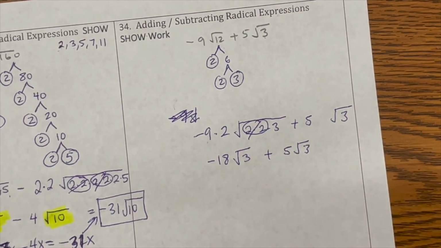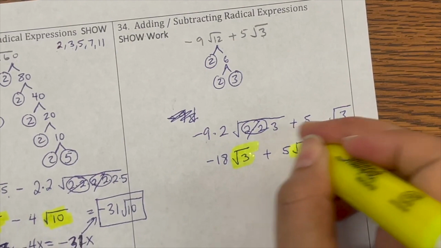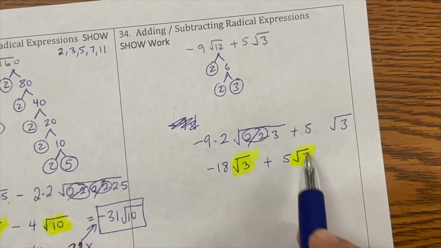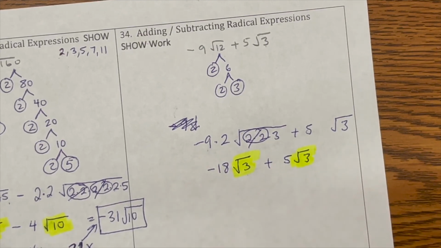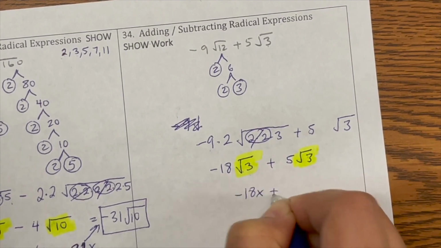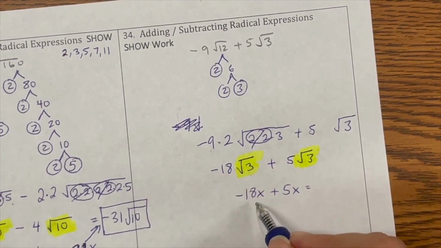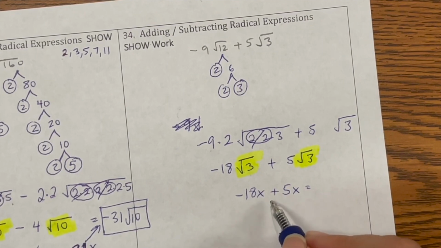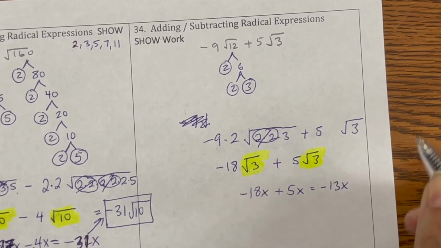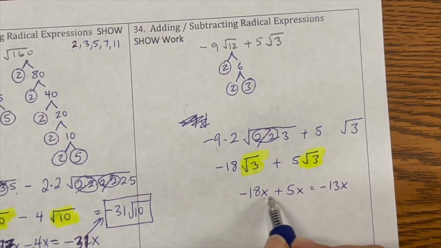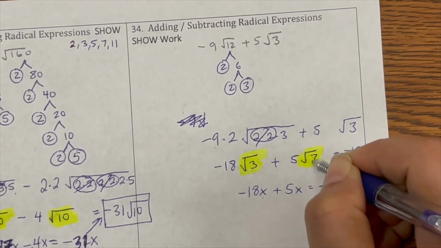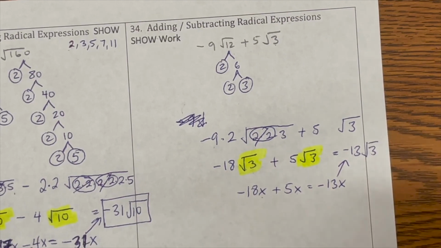And again, what do you notice about the radicals? They are the same. You can add and subtract them if they're the same. Now, if I had simplified this and the radicals were different, then the different answer would be the answer. All right, so think of these as variables so that you don't get confused. So negative 18x plus 5x, what would that be? Negatives are meeting positives. Negatives win by 13. All right, so negative wins by 13x. So again, you're just changing the coefficients. The variable stays the same, which means you just change the coefficient, negative 13. The radical stays the same. And that's how you add and subtract.